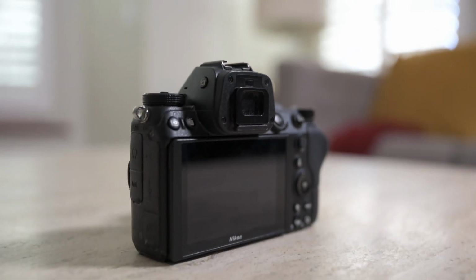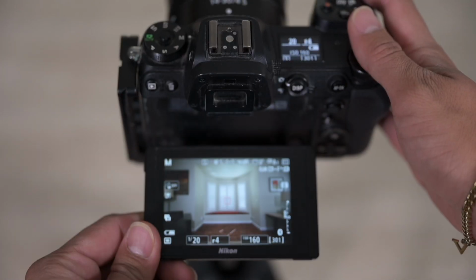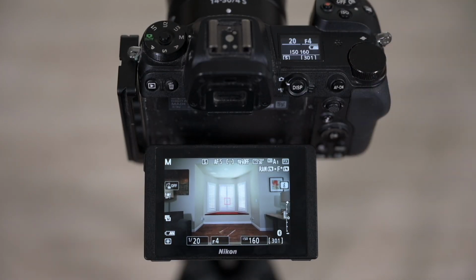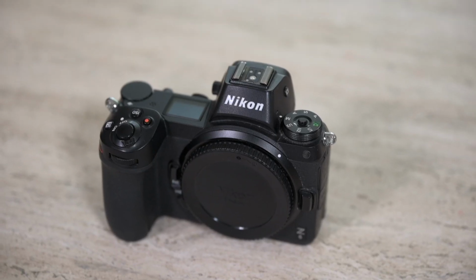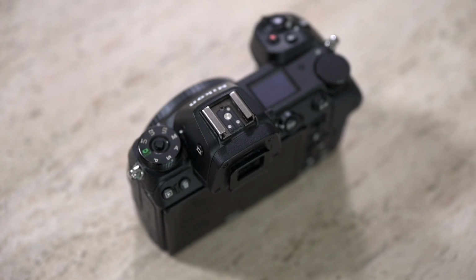And even some of the technological improvements like the better EVF, I mean, that's huge for checking focus and making sure that your images are tack sharp. Or when you see the live view and you get a full picture of how the exposure looks and you know what it's gonna look like when you shoot the image, that is absolutely huge. Being able to see all these things allows you to have better images overall, and that's what you get with mirrorless cameras versus DSLRs. And I truly believe because I switched from DSLRs over to mirrorless cameras, I'm able to get more superior images overall. But that doesn't mean that I don't miss my DSLRs.